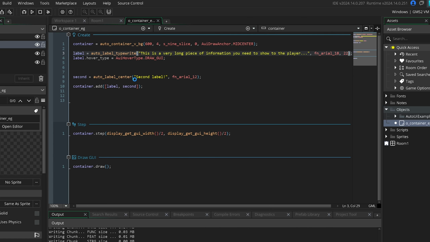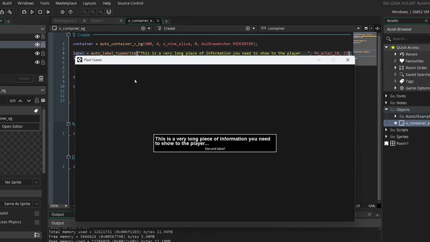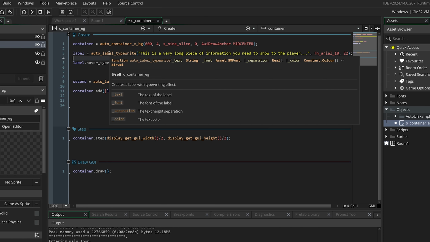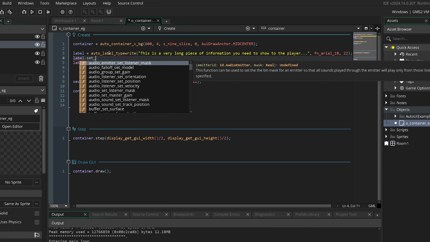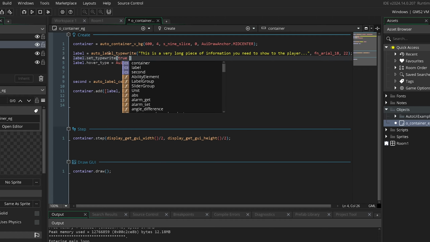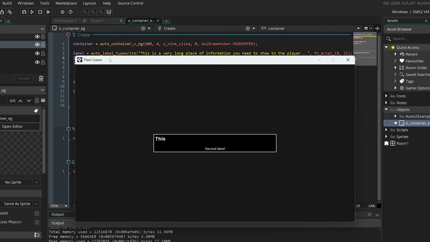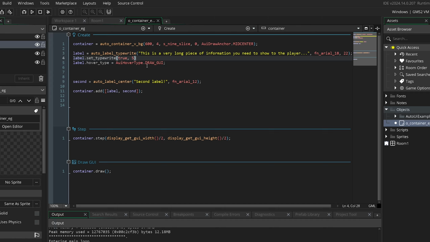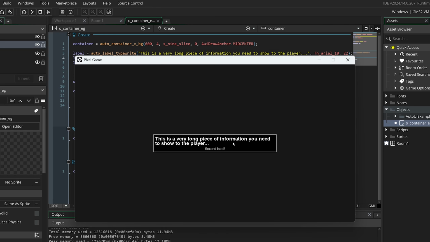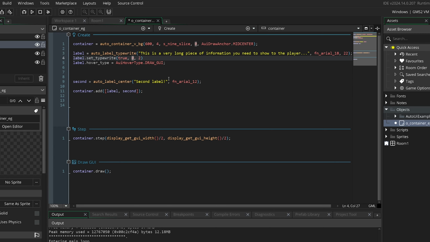And just literally doing that will then have it typewrite the text. And you can also change these settings if you want. If you set typewrite to true, you have, and again, feather's not working, but the number of frames per character. So if you went like 5, you can see it'll do it a lot slower. Or if you set this to 0, you actually want it much faster. You can add 2 characters per step or 2 characters per frame. So that will type that out much, much faster. Let's go back to 5 here.